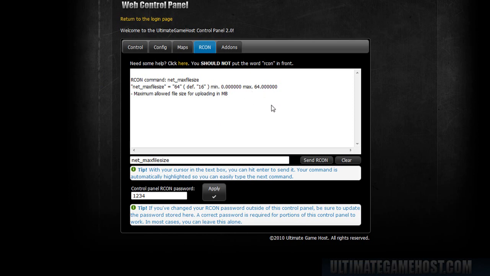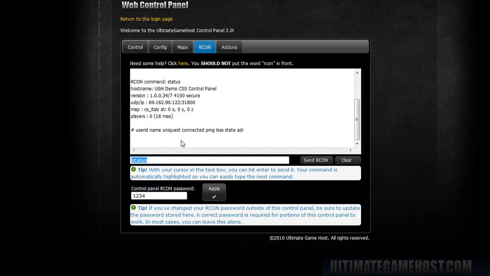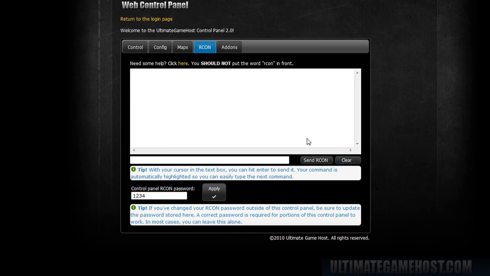And you can send any of the usual Archon commands you'd use. You just don't want to put Archon in front of them because you have direct access here, so you want to send them exactly that way. Now you can get a status command there, for instance, and clear it out, and you can copy and paste out of here if you want to as well. And if you need some help with it, there's a link to a tutorial here for that.